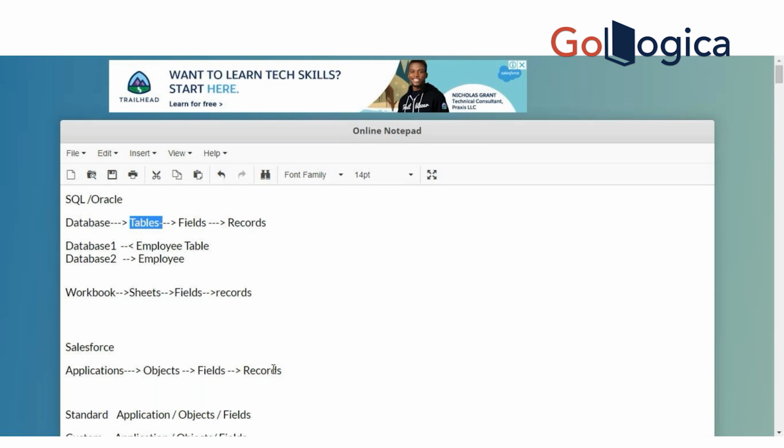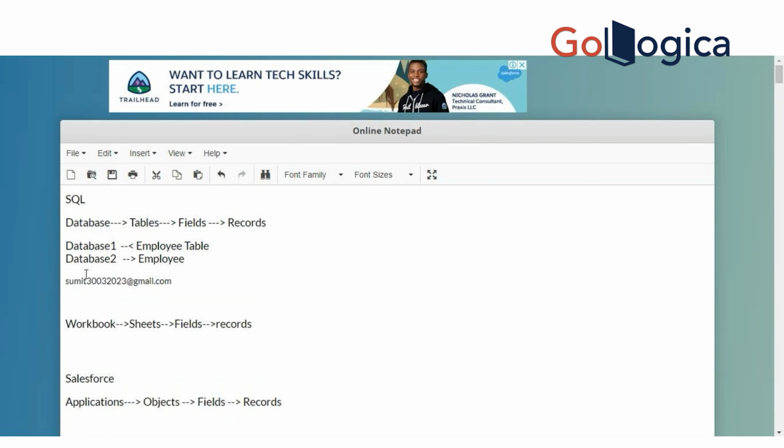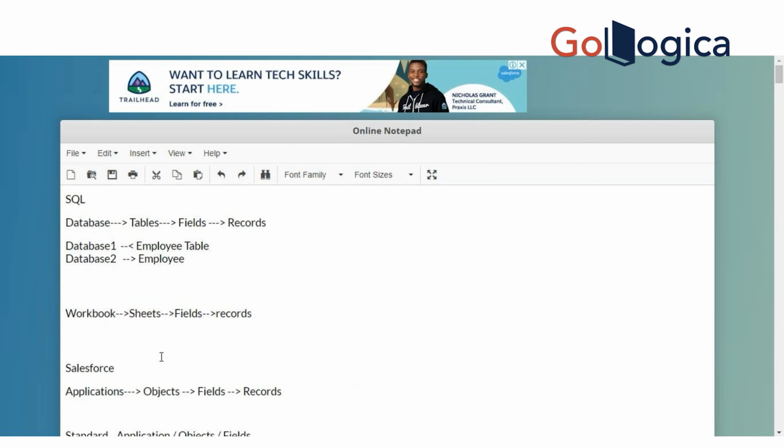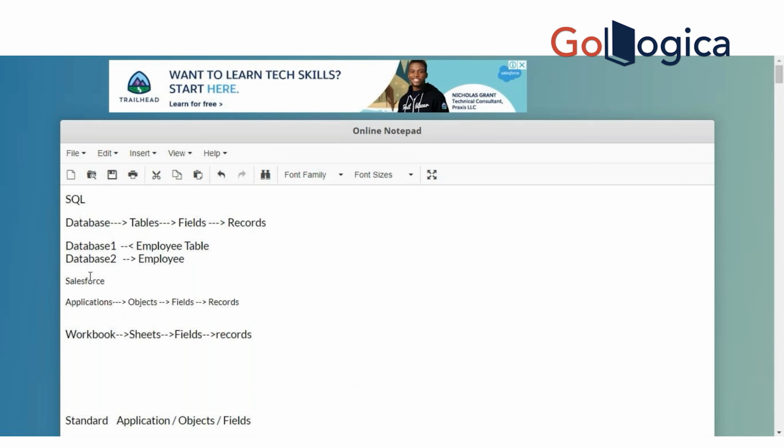Same thing goes with Salesforce. I'm talking about the terminologies of Salesforce because from here onwards we have to use these terminologies. In Salesforce the flow is this: we create applications, then objects, then fields and records.